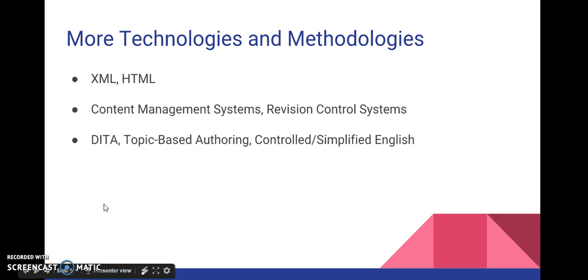We do a lot with XML and HTML, so we need to be versed in that. We use content management systems to distribute our content, so it can be used in a variety of deliverables, from manuals to help files to websites to marketing data sheets, whole sorts of things. We use revision control systems to check files out, and then when we're done editing them, we check them back in, and then those files get picked up and put into the nightly builds for the software product.